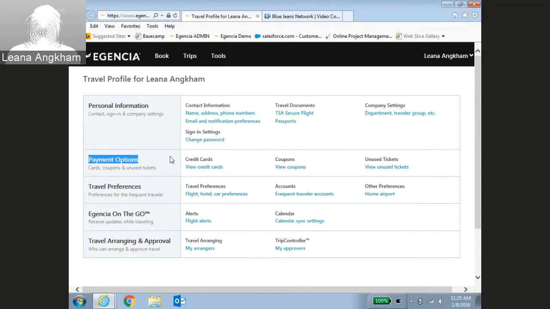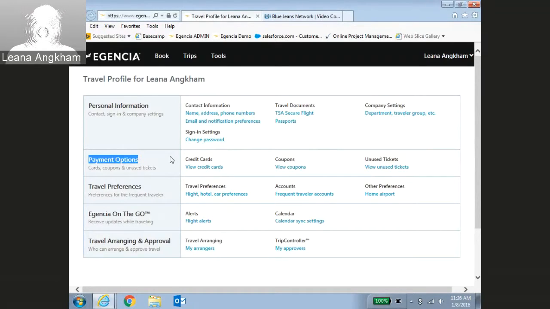Egencia and Concur are working on a partnership right now. We are working with the Alzheimer Association to get that partnership integrated. So what that means is your itinerary will be integrated to your Concur account, so that the receipts will be available for you, making it easier for you to submit an expense report. That will be live in Q2 of 2016, so keep an eye out on that. But in the meantime, follow these two procedures, either expensing through Concur or SDOL.